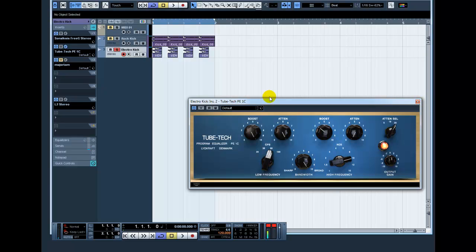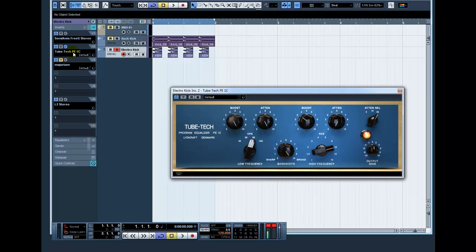Anyway, let's hear it again without the Tubetech. Okay, this is without the low end trick, and let's hear it with the low end trick.